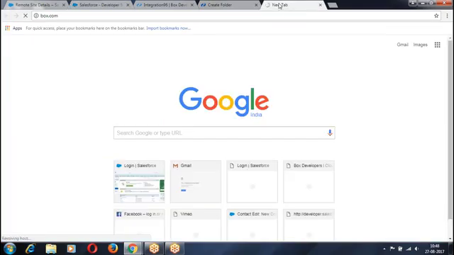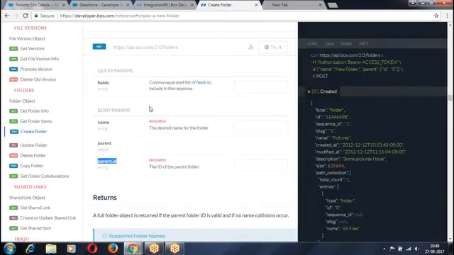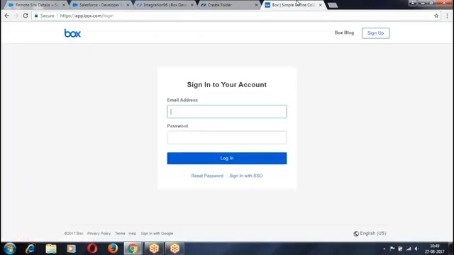In which folder do you want to create a subfolder? That ID will be indicated. So what has the documentation given? Body. What format of request should it be? Post request. This is the URL to which you have to make a request.